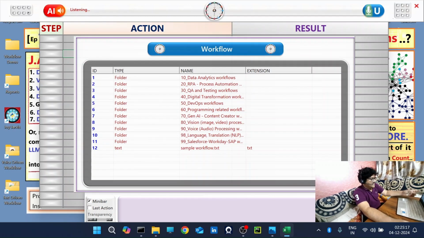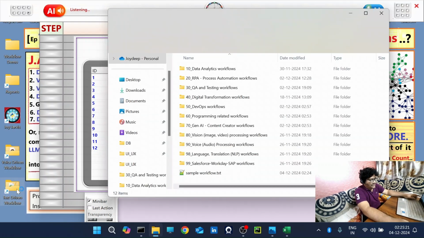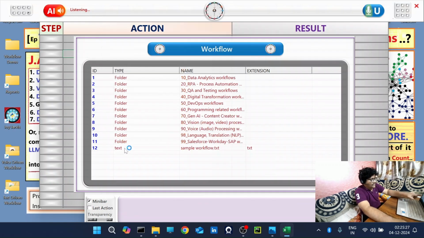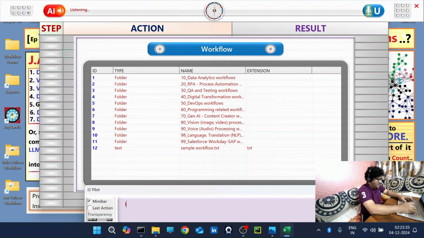This is basically navigating to this folder, where it stores all the scripts, and this sample workflow is the one I just created, which is coming under item number 12. Sample workflow in text format. Now let me load script ID 12.